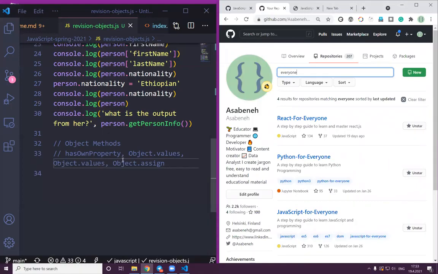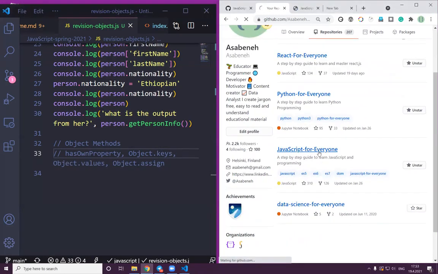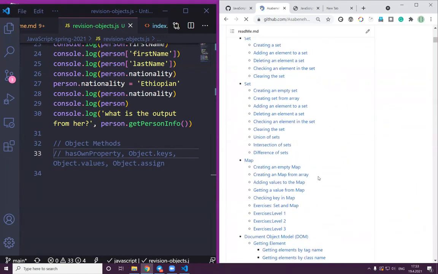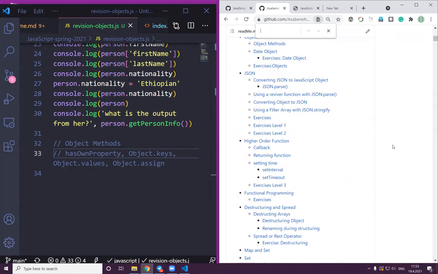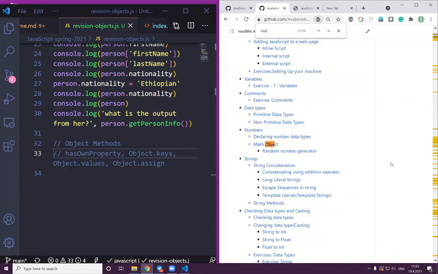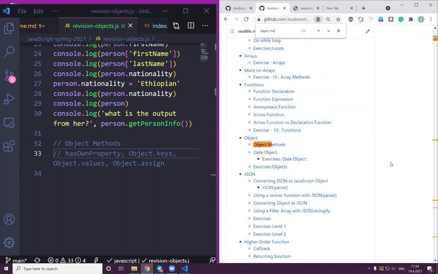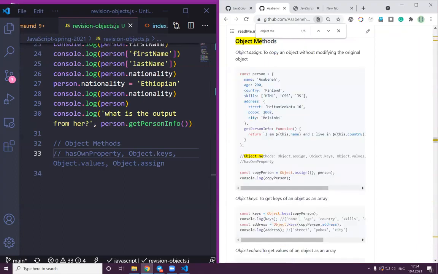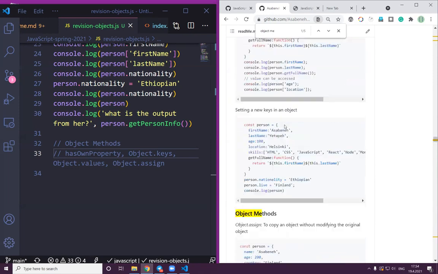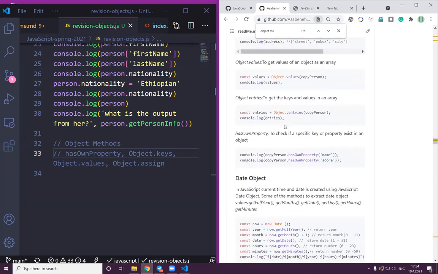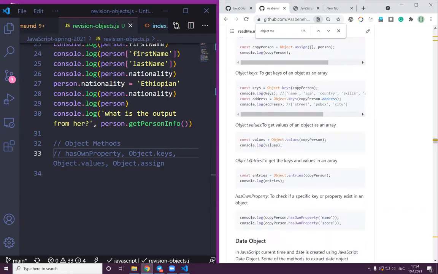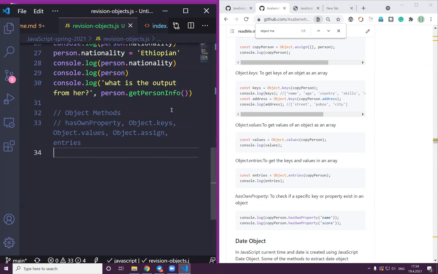Object.keys. Yeah, actually I was thinking to say keys. I wrote it two times here. Instead keys, yes, thank you. Object methods. Assign we have here already. Entries also. Great. Now I think this is enough.